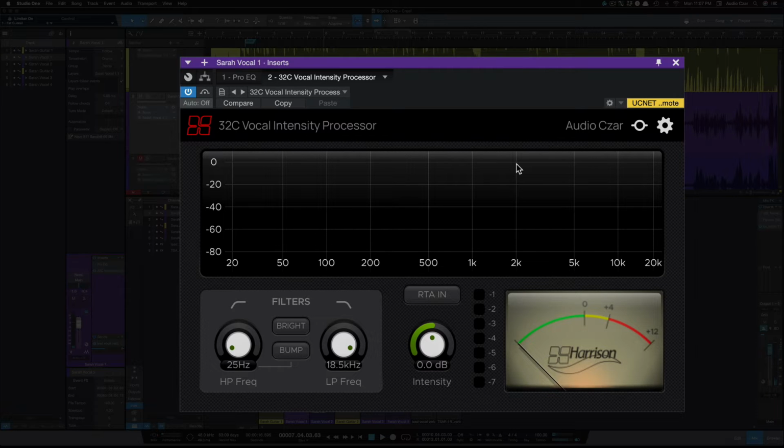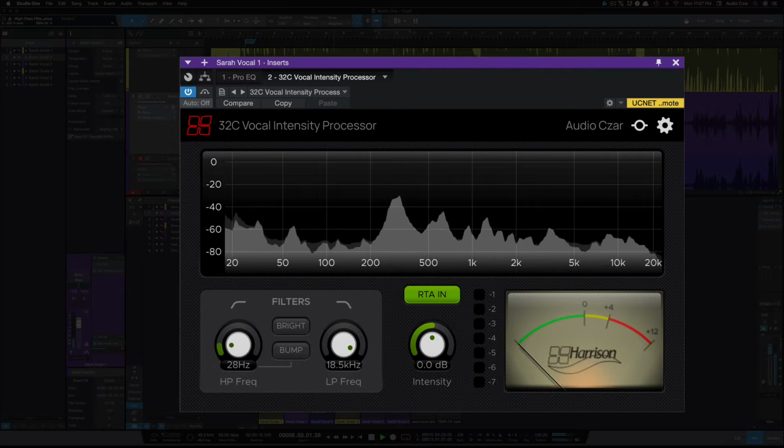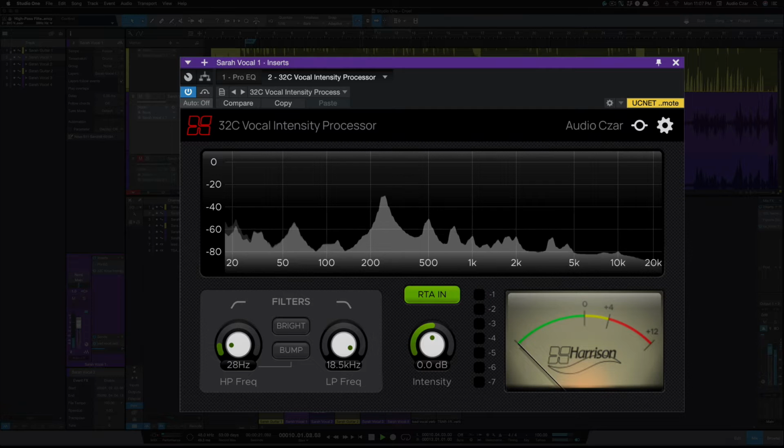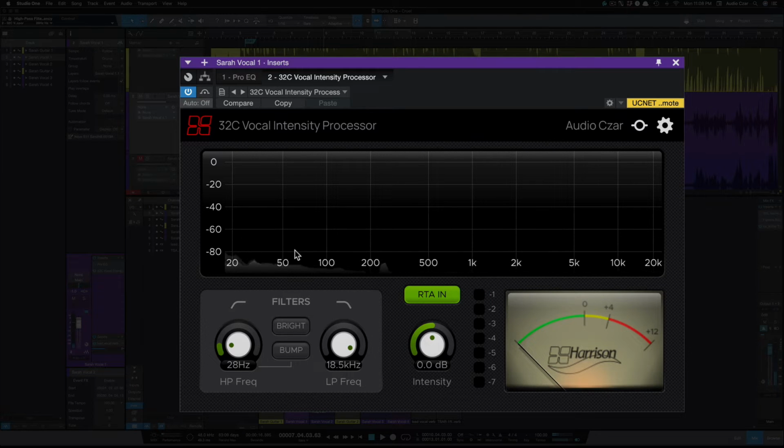All right, so the vocal is a little buried there, but let's start with the filters. I didn't turn the analyzer on. I'm just going to play the beginning of this just so you can see what it's doing on the frequency here. I can see we have some low frequency information on this vocal that I don't need. So I'm going to set the high pass. Let's go to 100.